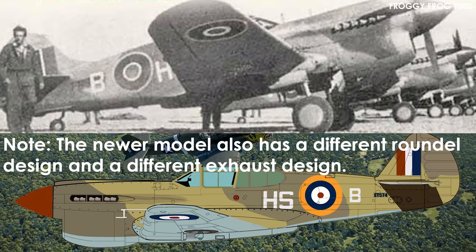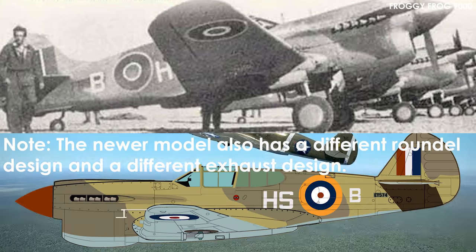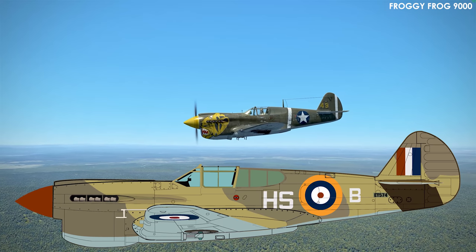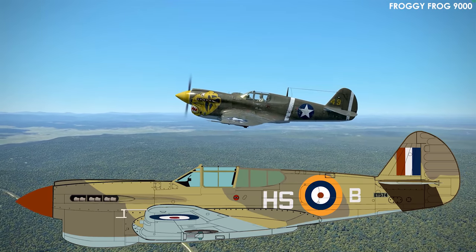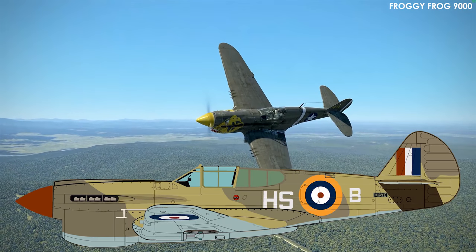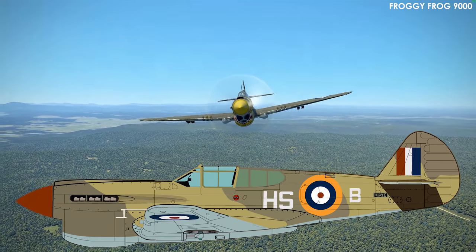And so, using Adobe Illustrator software, I've recreated to the best of my ability a skin for my P40 profile art, which as much as I can possibly make it, is an exact replica of the original HSB ET574 that crashed in the desert, whose pictures I've been showing on the screen here. And all of this has significance to me. I don't know about you, but it's something that I almost get a bit emotional about, actually, all of this stuff.